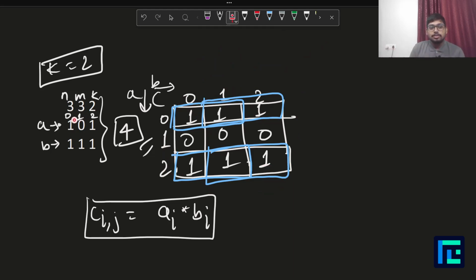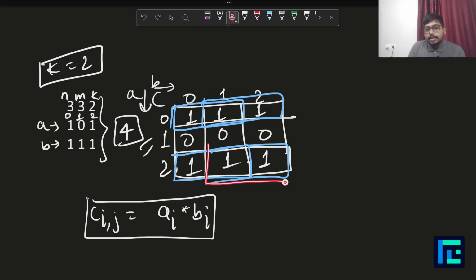So you need to only look at arrays A and B and imagine whatever matrix C we would have, and according to that find how many such subrectangles exist. You cannot actually form this C. So let's see what we need to find in terms of the arrays A and B only. We need to find a subrectangle which has all ones in it. When would it happen that the subrectangle has all ones? What values of array A and array B would it take?